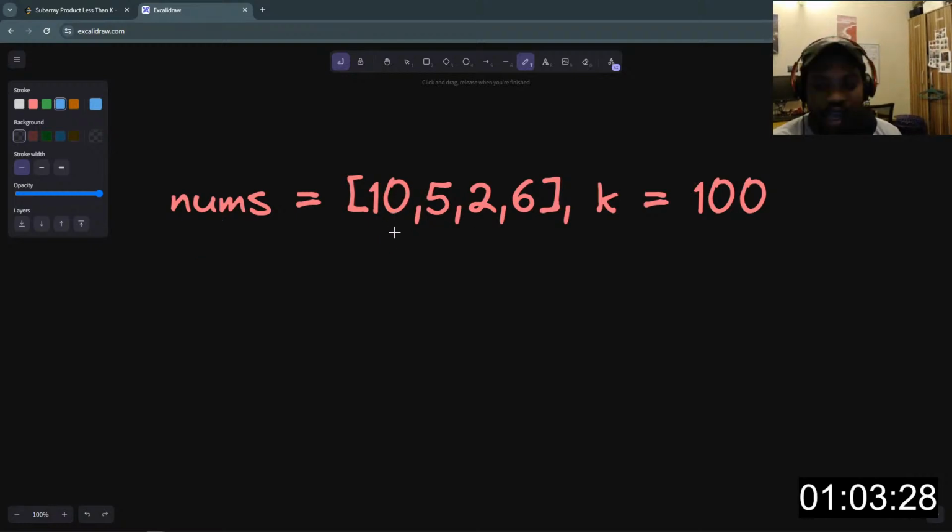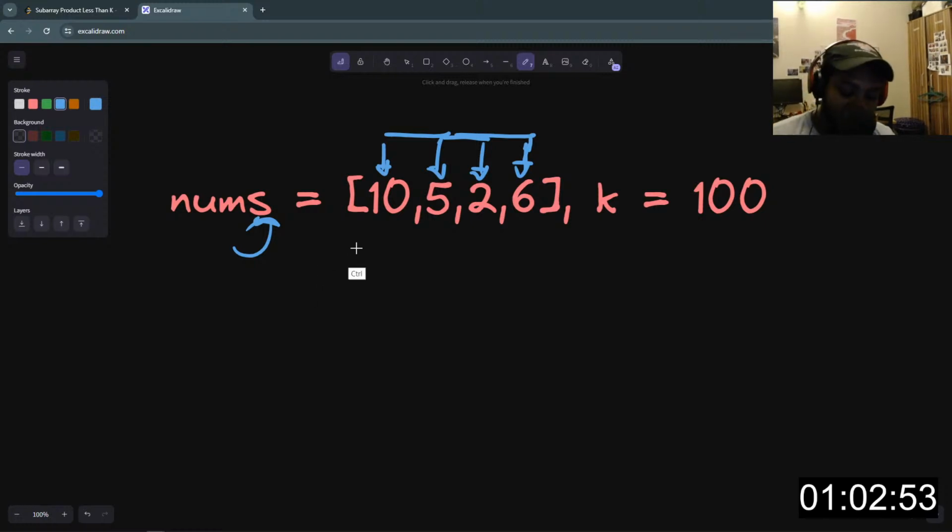If we begin iterating through this nums array, we can get subarrays such as 10, right? 10, 5, 10 and 5, 2, right? 5 and 2, 10, 5 and 2, and then even 6, right? 2 and 6, 5 and 6, 5, 2, 6, 10, right? All the way to this place is also a subarray of this array, right?